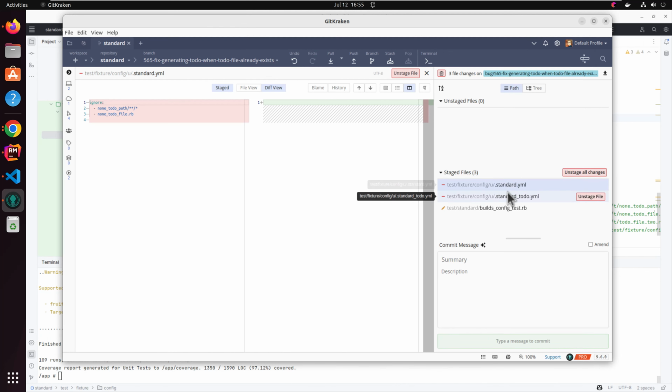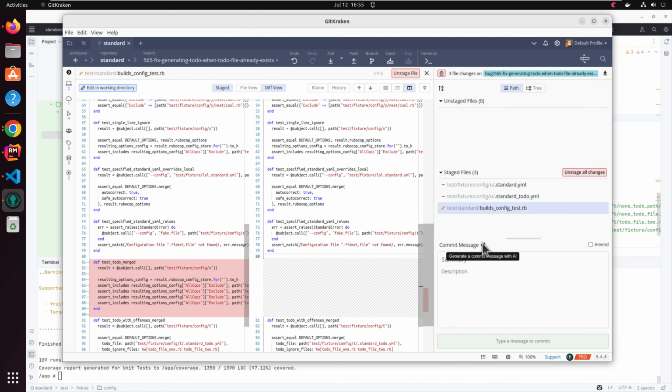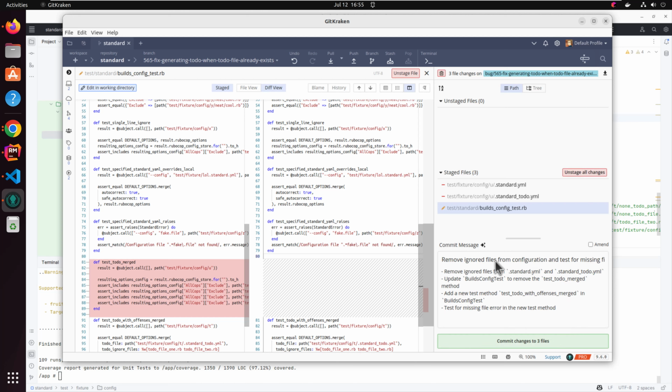So yeah, we got rid of these two files. Okay, let's see what the AI will say. Alright, ChatGPT, what are you going to tell me? Remove ignore files from your configuration, and remove ignore build. Add a new test method.